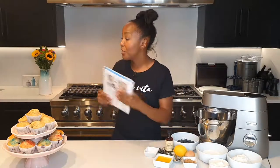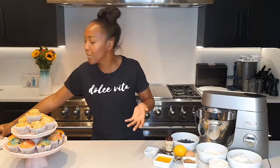Now, I love this recipe. It's so easy to make. I wanted to do something that was simple and delicious. And they are just soft and moist and sweet, and there's a hint of lemon in there too. Now, I know what you're thinking. I could just run out and buy these in the shop myself. And that's true, but when you make them yourself, they're fresh and you know exactly what's in them.